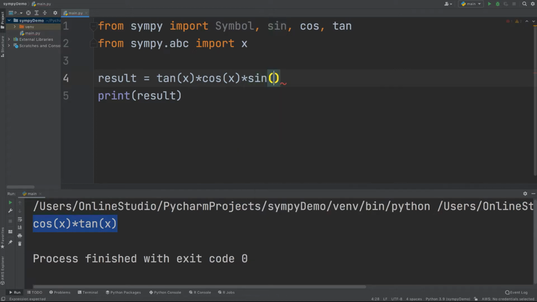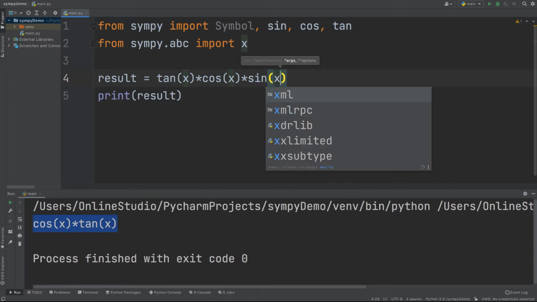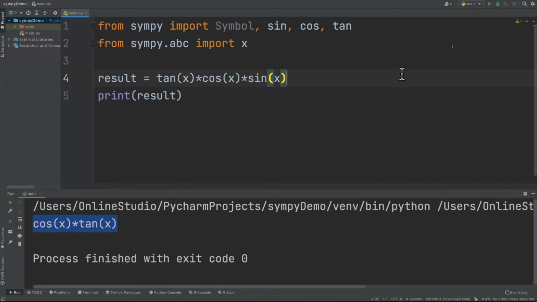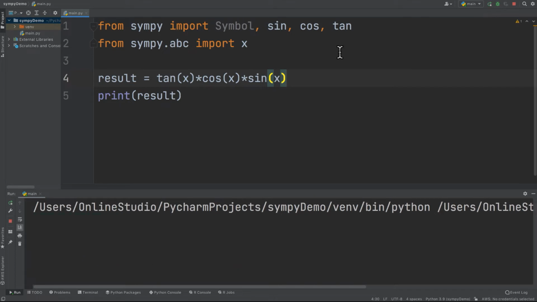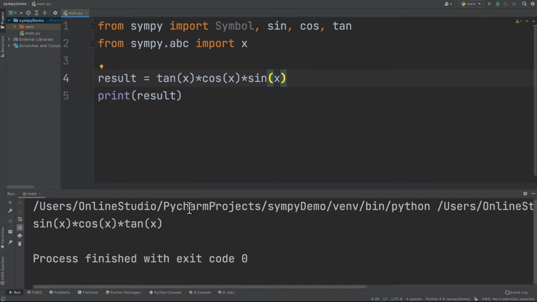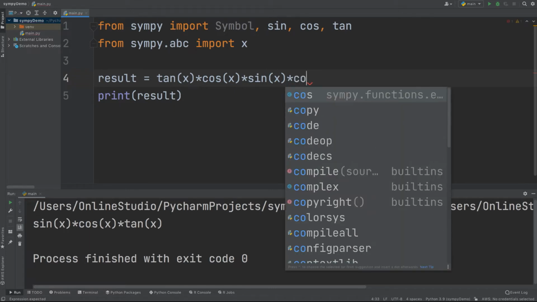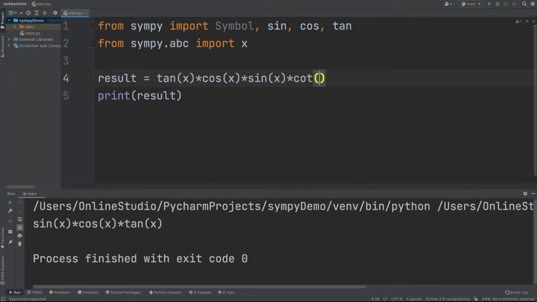For example, now I add multiply by sine x and run the program again, and you will see the symbolic expression sine x multiplied by cosine x multiplied by tangent x. It is not a string, it is a symbolic expression, remember that.